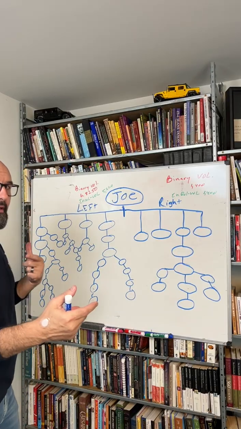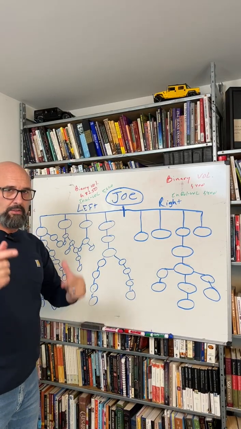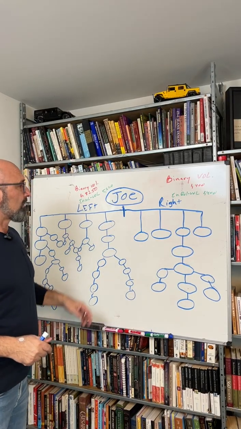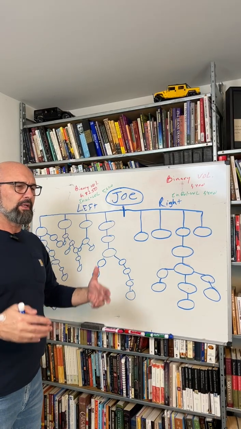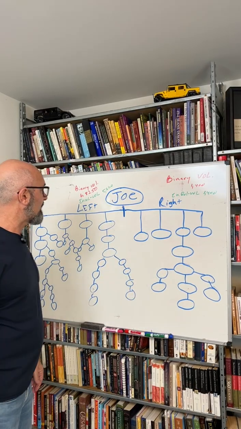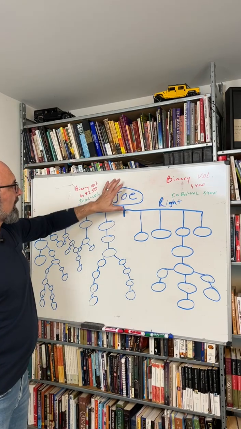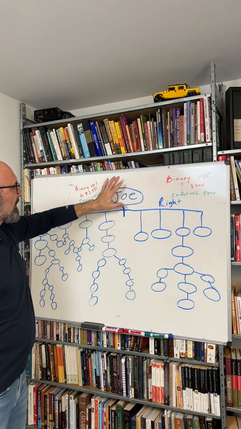Now, our binary and our enrollment tree are two separate things. I'm going to talk about that here in just a little bit. But the enrollment tree is what you and I really have influence over. Those are the people that we bring in and they bring in, etc. Okay? So what you want to do is draw your name, Joe, or whatever your name is. You want to put that there.